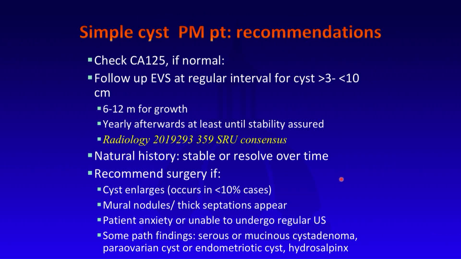So what is the management? Check the CA125, make sure it's normal. If the cyst is less than 3 centimeters, the recommendation now is to do nothing. If between 3 and 10 centimeters, the 10 centimeters makes me a little nervous. So I probably would get a follow-up if the lesion is smaller than that. But anyway, these are the recommendations.